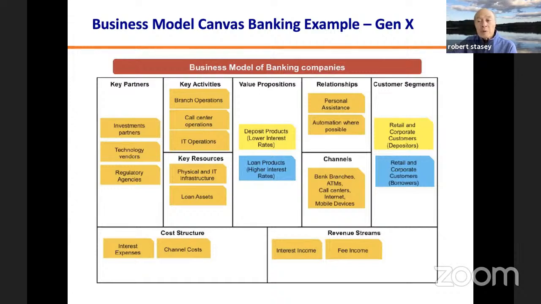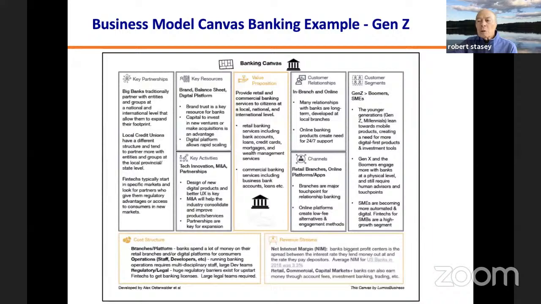More recently, there's been a great race for assets that has brought innovation and disruption to banking. So what would a fintech bank business model look like, and how would that be different than the one we're presently looking at? Here's an example of a business model canvas for, let's say, Generation Z. Here is very different. Newish fintechs like SoFi are now in the banking game, and they're applying the same model as the banks, but with slightly different branding.